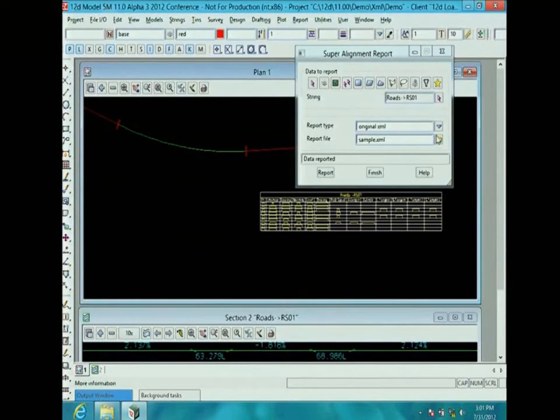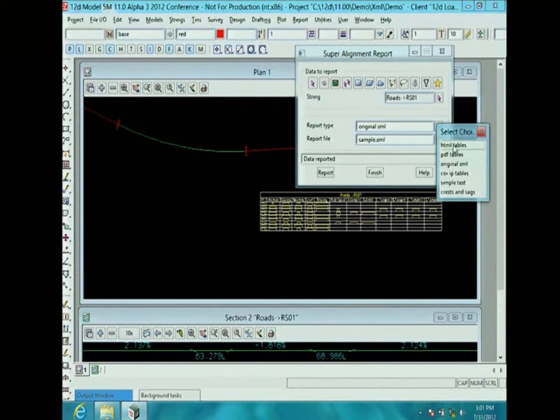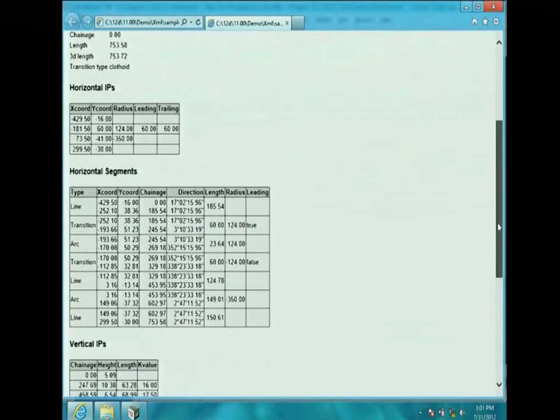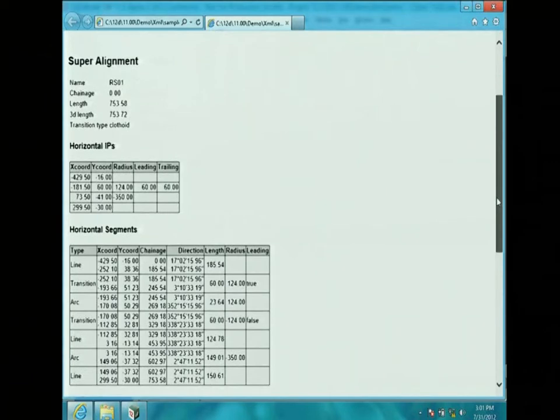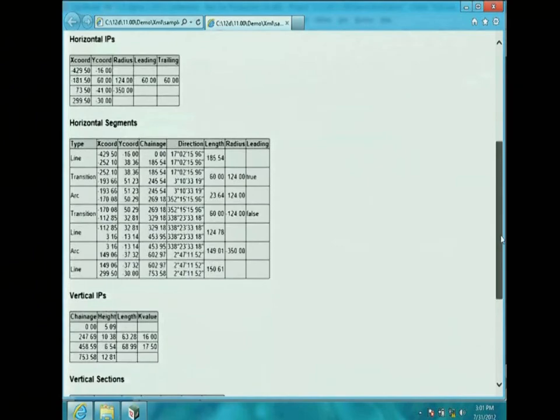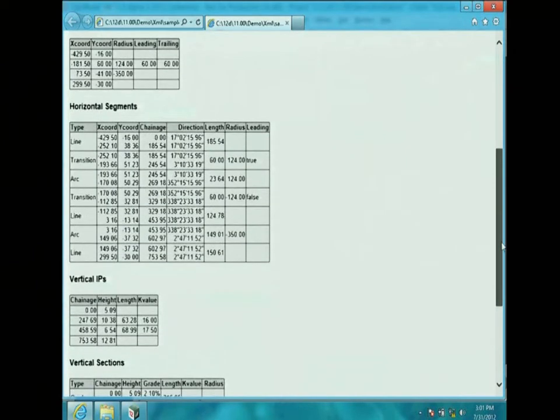Now, just go and pick HTML table, for example, and see how it goes. Here's what it looked like. So I'm using an XSLT to do this sort of stuff, just translating what you've seen before in the XML file into this HTML table format. It looks quite good and is very easy to follow. It's not like the XML you've seen.